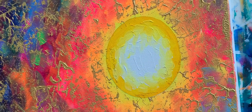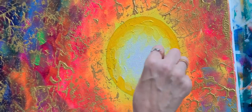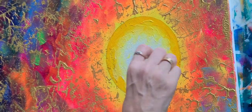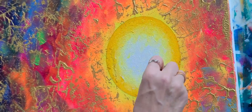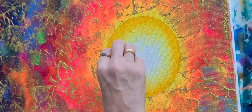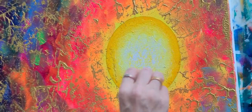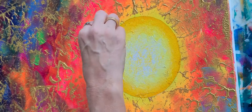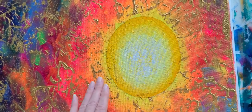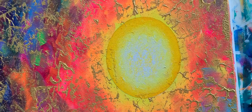We're going to go in here and just start stamping up and down, working your way out to the edge. It just blends everything and creates this beautiful glowing technique. It's very simple and easy to do. You can pick up some of that yellow and put it on there, getting it all the way up to the edge, so it creates a little bit of texture as well. Some of the gold overlay underneath adds an extra dimension to it. So there you have it — this is how I create my moons.